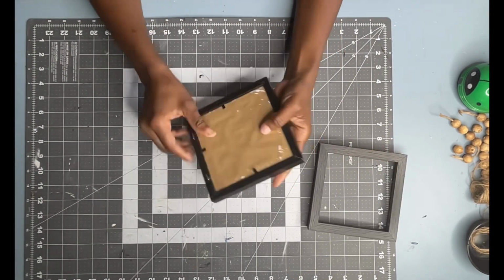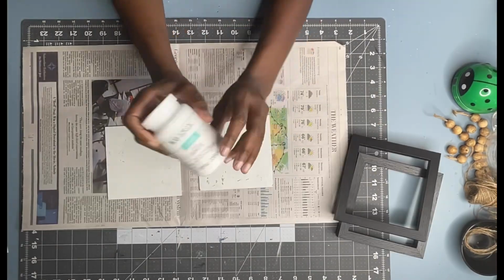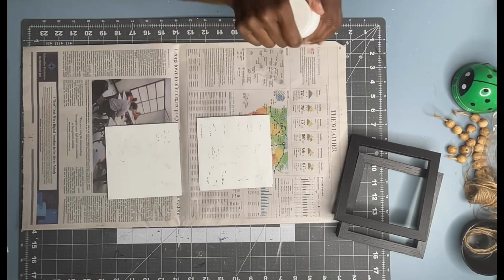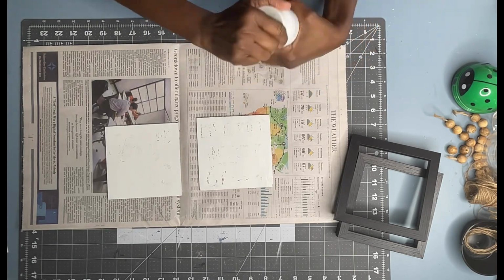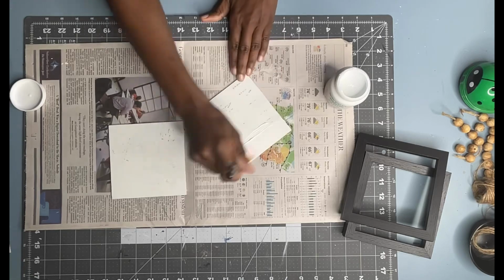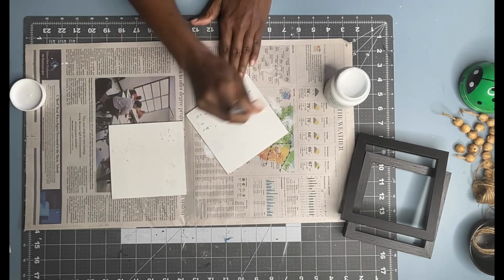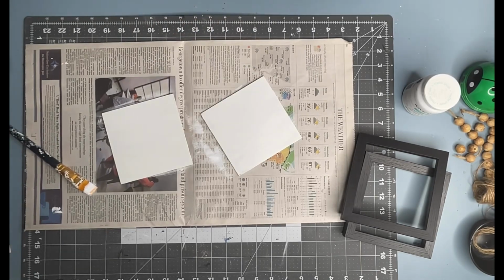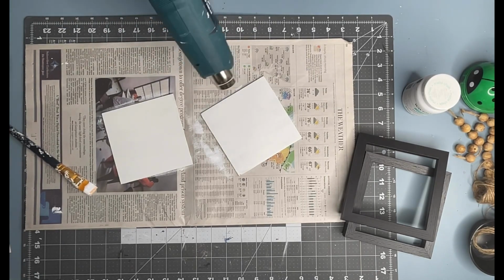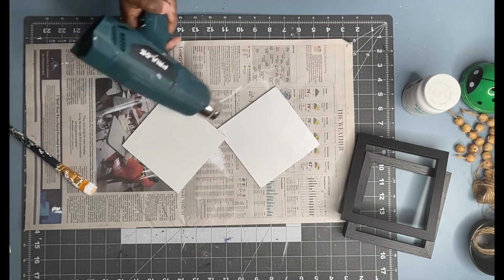I'm going to remove the inside pieces from the frames, and then I'm going to use my Waverly chalk paint color white and give the insides one coat of the paint. So that I can complete my project, I'm going to use my heat dryer to dry the paint. This is an awesome tool to use and to have handy.